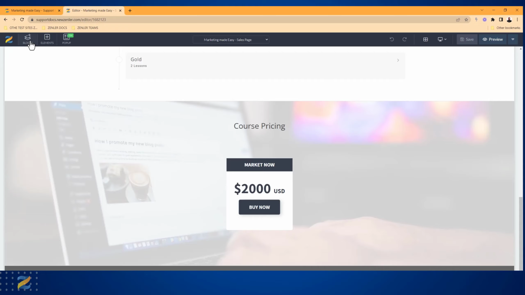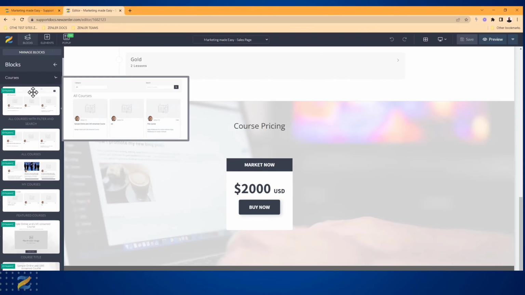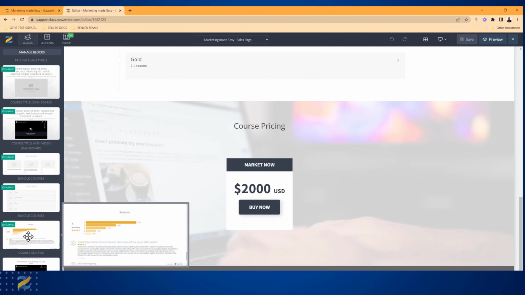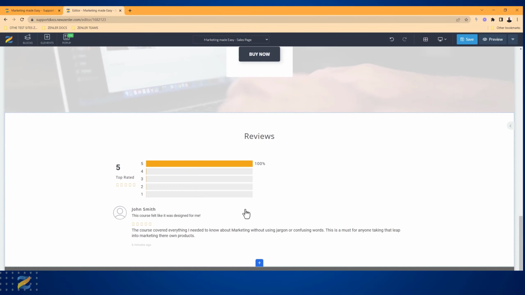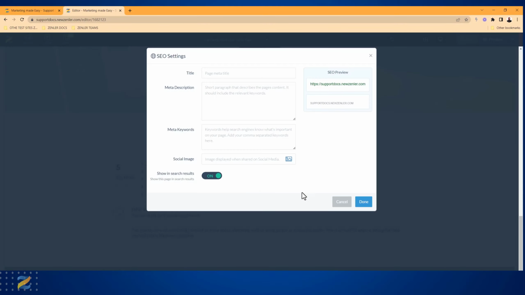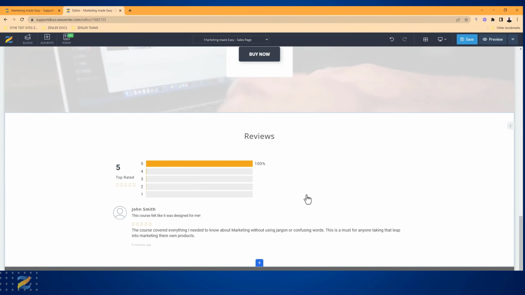Now I've got one review, I'm going to go to block courses, scroll down here, and I'm just going to drag this block straight in. And now I've put this review block in here, they appear. So I'm going to click save. Remember, students can only add reviews in the course access page, because that is the page that they are logged into and they have purchased the course.